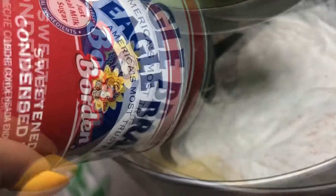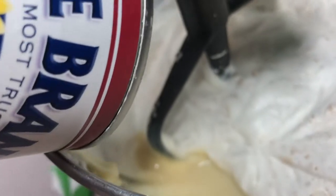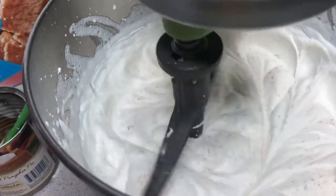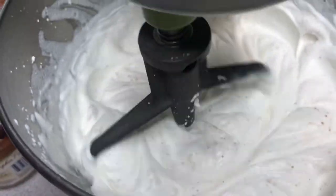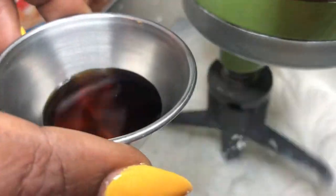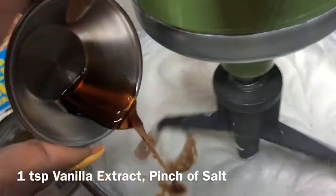So we're gonna add in the sweetened condensed milk. We don't need any sugar because this is totally sweet enough. And we are gonna mix it up. Make sure you guys kind of find the happy medium between mixing and over whipping because you don't want your ice cream to turn into butter. So just mix everything until it's just incorporated.